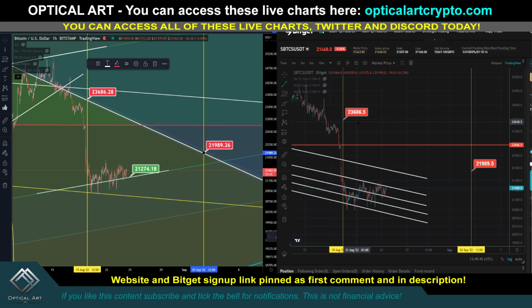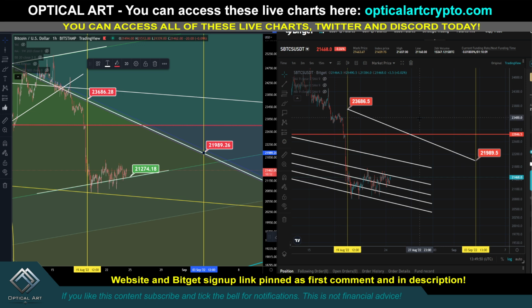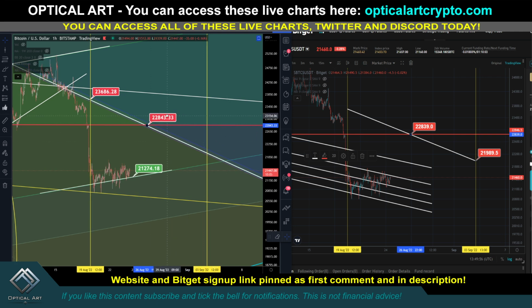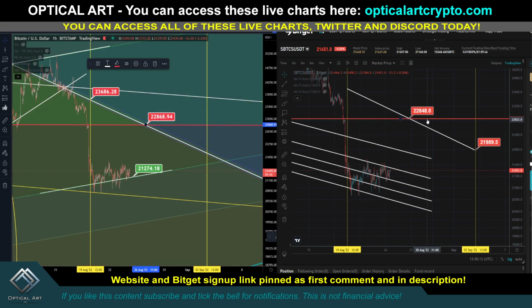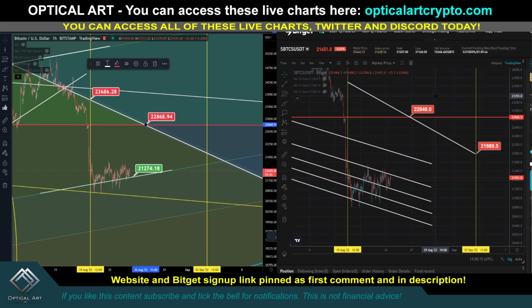So now you go here, just do a trend line. You go from this point to this point, and bam, now you have your guideline. And that price right here that I said to short, 22,868. Maybe raise this up a bit, but again, it gives you a rough idea. This is how you get the elements from Bitstamp, getting this line into the BitGet platform to trade. So now you have the point where you want to take profit or short.